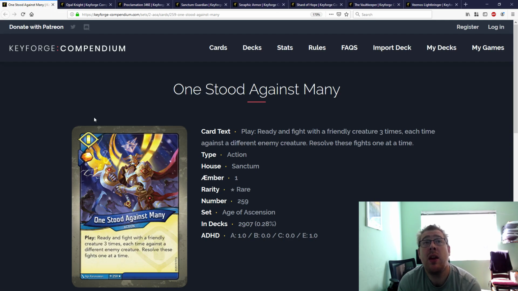One Stood Against Many, also back. It is an action with a bonus amber. You ready and fight with a friendly creature 3 times, each time against a different enemy creature, and you resolve the fights 1 at a time. This is pretty cool if you have a Hallowed Shield or some way to make one specific creature undamageable. You can get some cool value out of this. And even if you just have a big creature, it can be quite good.